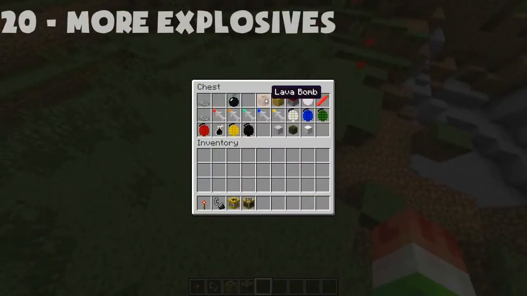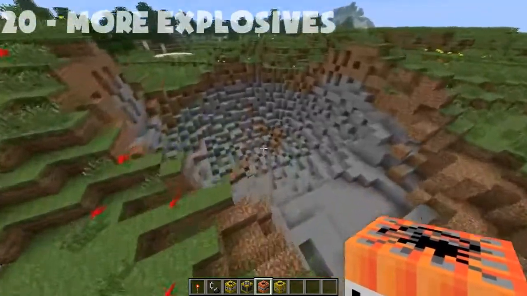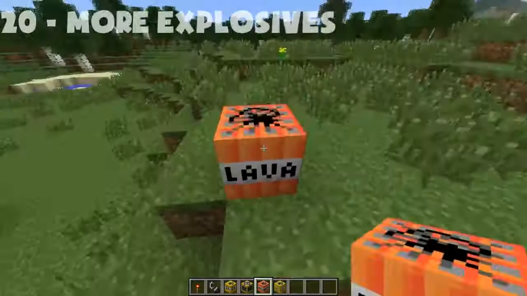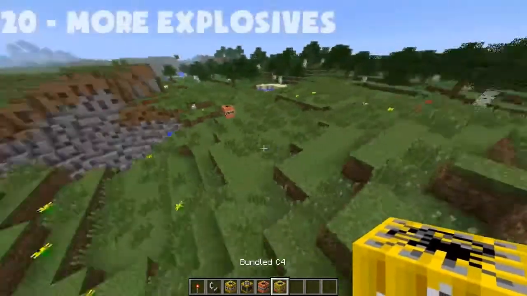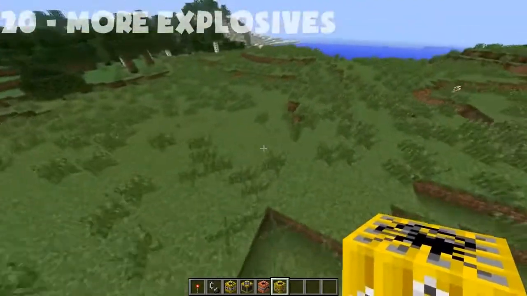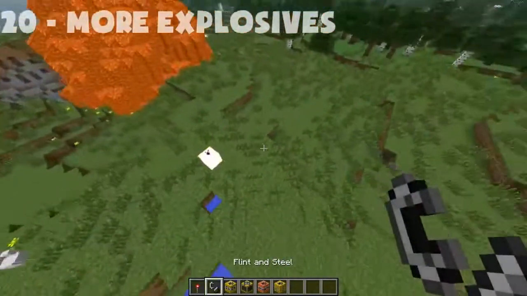And then we have a lava bomb and the bundle C4. So there you can see a pretty big explosion radius, like I said. The lava bomb is very cool. Obviously you can probably already guess what it does. It's a lava bomb. Also the bundle C4, let's wait for this thing to blow up. Boom! That is a lava bomb right there. The bundle C4 bundles about 6 C4s and they spread out.